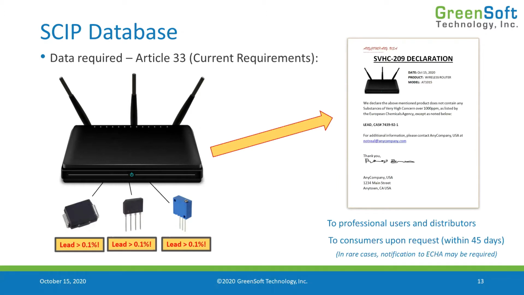I'm also required to provide safe use instructions if any are needed. In most cases, those are not needed. So in this case, I just meet my Article 33 obligations by providing this declaration that I signed that says this product contains lead. I also have to provide this to consumers upon request.